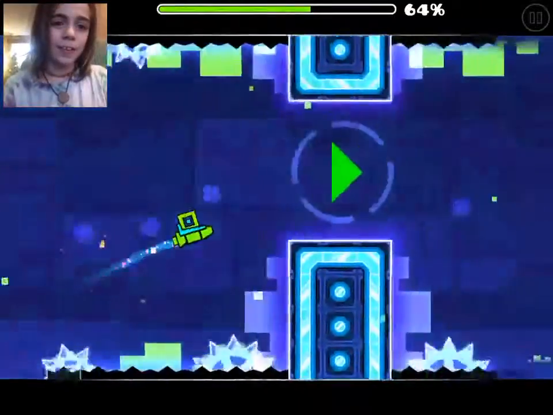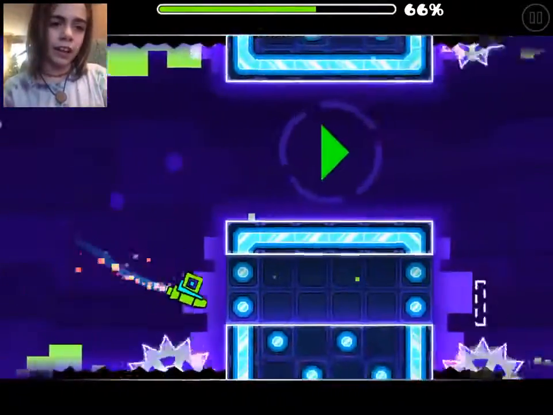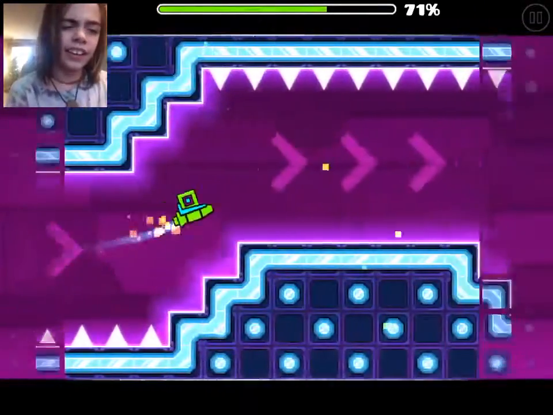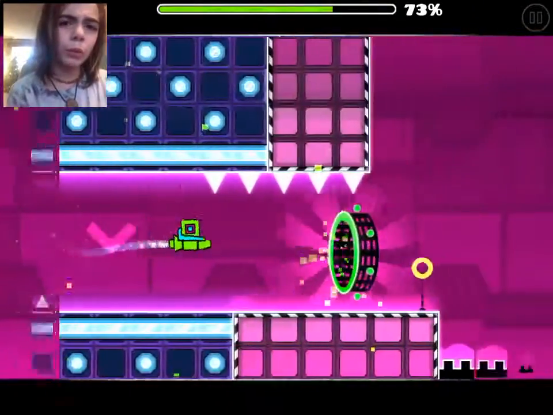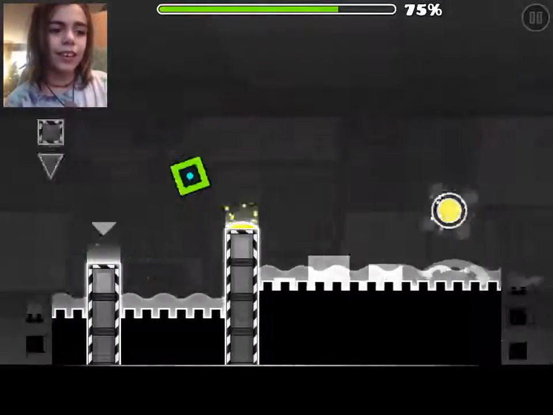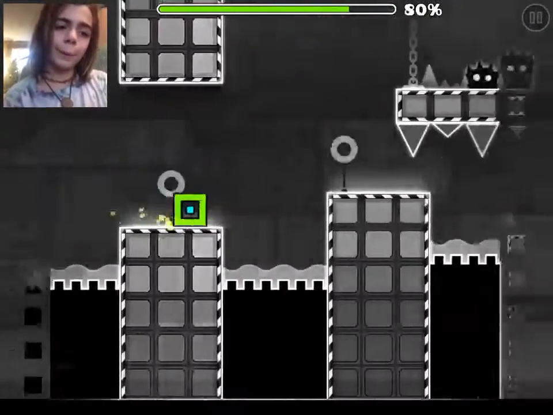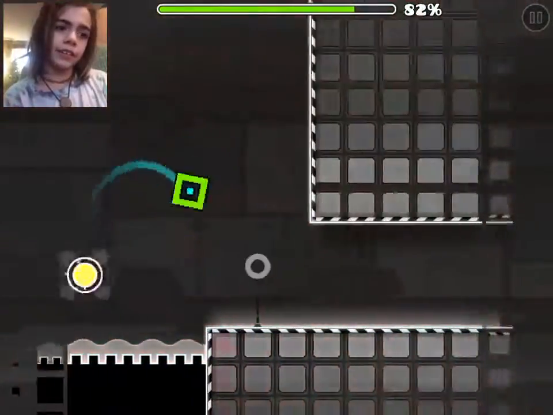Oh, two spikes. I need to avoid it. Oh, coin! Yes, I need to get it. Okay, wait, why is the second one? It should be incoming. Well, they're about to be done.